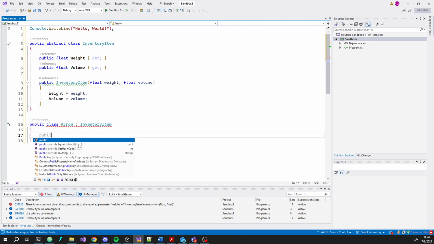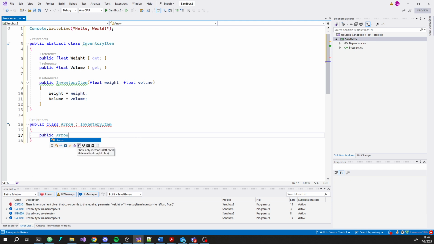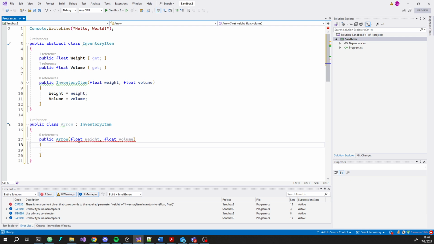In theory, you could give ourselves a constructor, and it's not uncommon to have our constructor pass in parameters for these things, except that the description in the challenge is very clear that the programmer making a new arrow should not be able to choose the weight and volume, nor should they be forced to make that choice either.